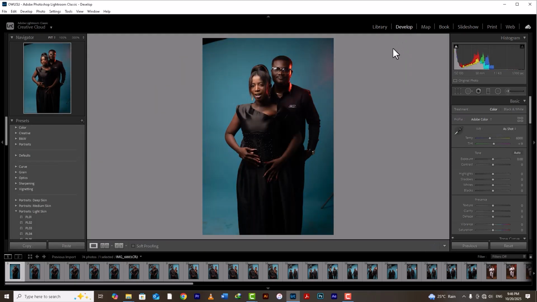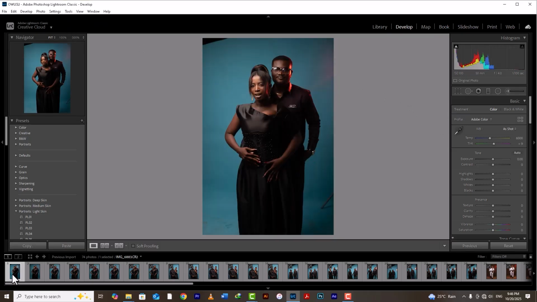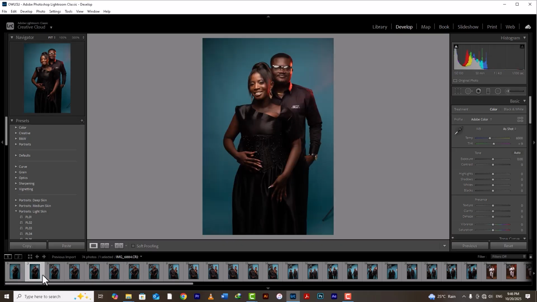I just sometimes love my test shoot. This is a test shoot, and that's the beauty of DSLRs and mirrorless cameras, having your sensors be digital, because back then this image would have covered a film and you might lose your film space or whatever. But with SD cards, you can shoot as many as you want.